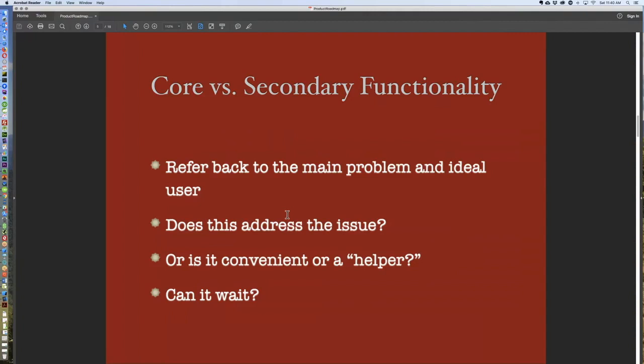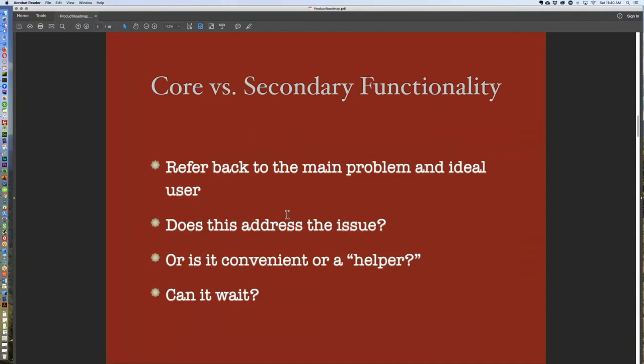This is a person that we are building this thing for. That's where your core functionality is: what are we going to give them that they have to have, because this is not a nice to have viable product, but a minimally viable product. What is it that we have to give them enough that they are going to give us money for this product?